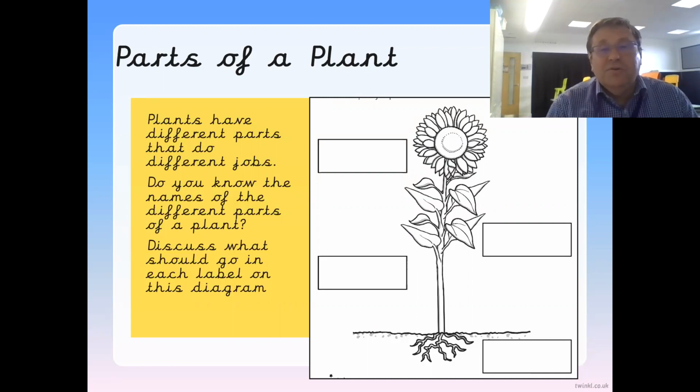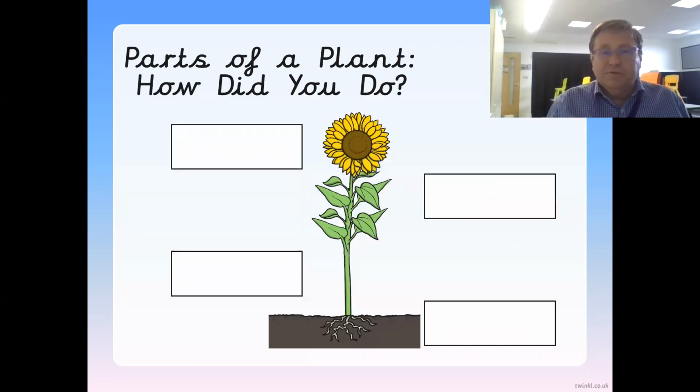Welcome back. So hopefully you managed to do that. Let's see if your answers are the same as my answers. So this is the picture of the flower, only this one's nice and coloured. The first one is the flower, which obviously is that really colourful bright head bit. The second one are the leaves. Now these are the flat green things right there. So hopefully you managed to get flower and leaves. That should be fairly straightforward.